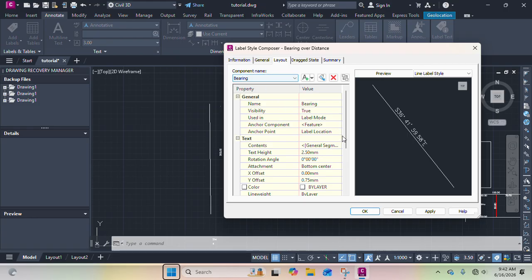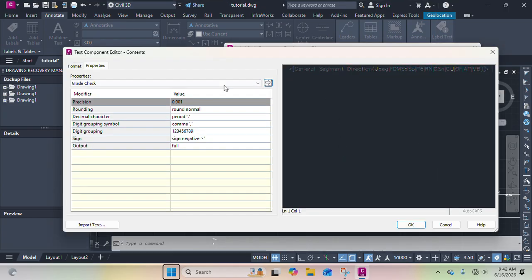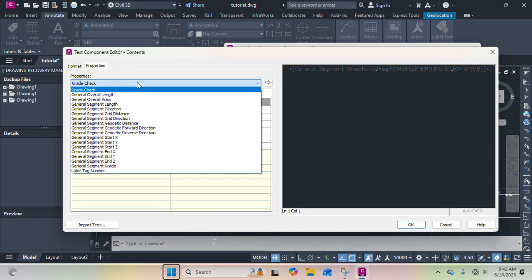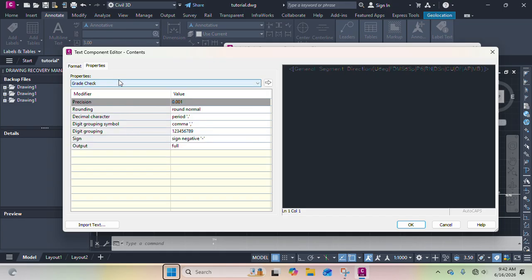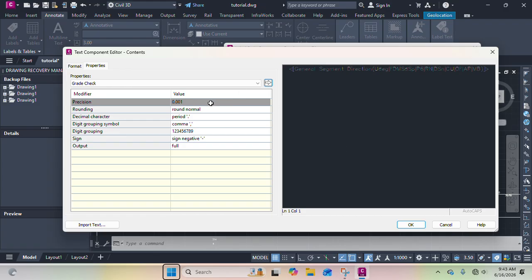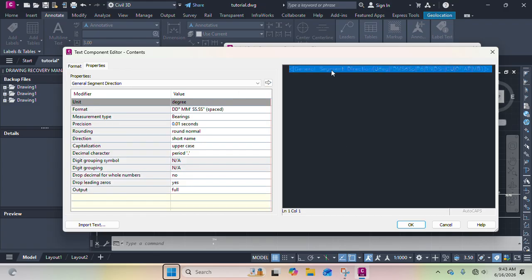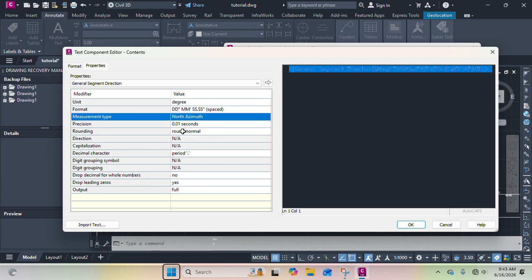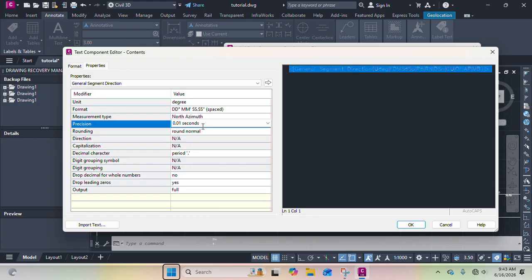So change. So double click again. This is segments. No, cancel. So double click to change. So our bearing should be azimuth, then maybe 1 second, then OK.